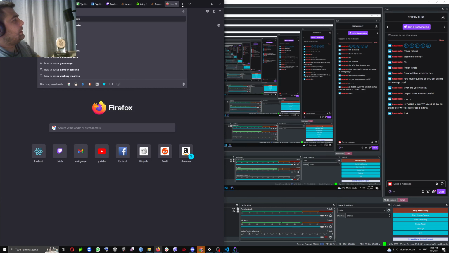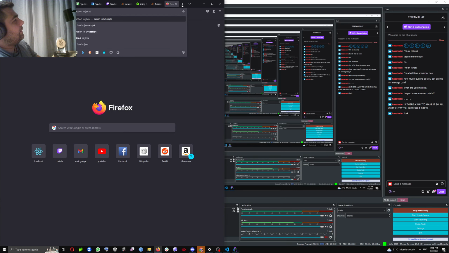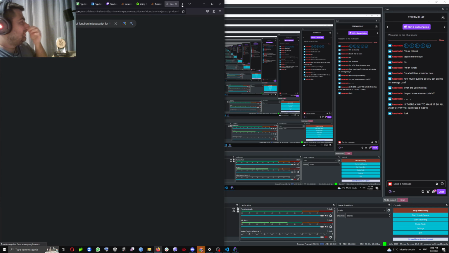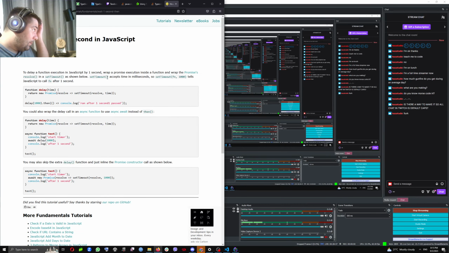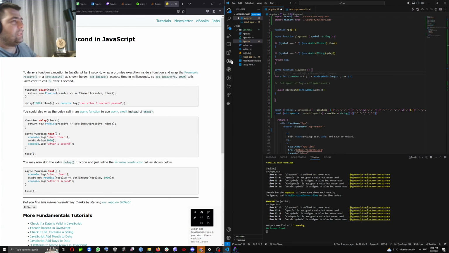How to pause execution of function in JavaScript for 1 second. So let's say delay 1 second.